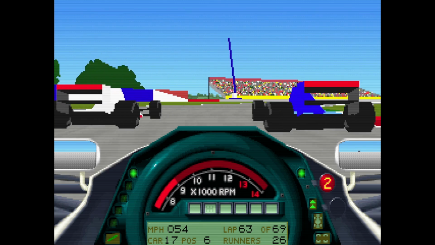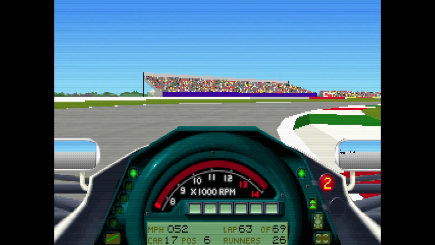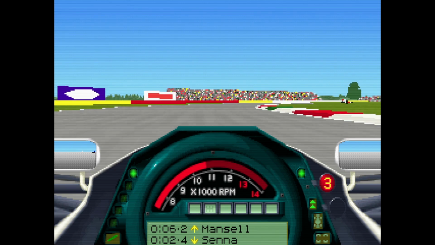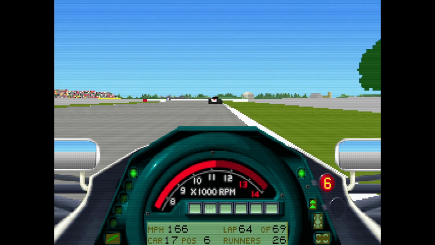Oh, they're so slow. Let me through. Get out of the way. There's a Williams and a Benetton ahead. So there is a chance here. Oh, it's Mansell. That could be important for the championship if I can catch and pass Mansell before the end of this race. Let's keep pushing, keep trying.